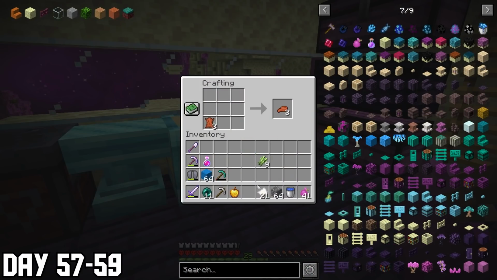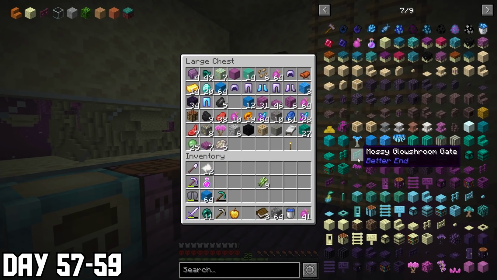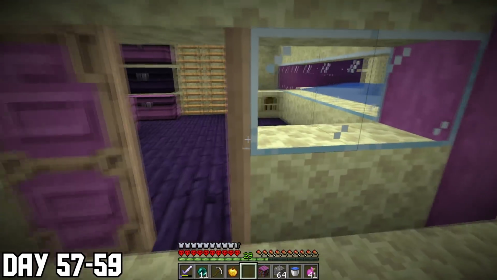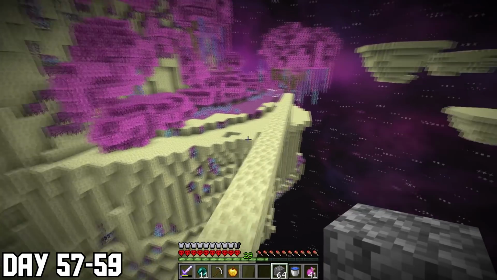Day 57 to 59, I only had 3 leather left, which was not good. I thought I got enough leather for a full level 30 enchanter, but I guess not. I used the last 3 leather to craft another bookshelf and then added it into my enchanting room. I could only enchant up to level 22, so of course I had to go back to the overworld.